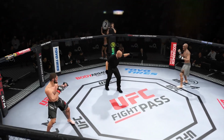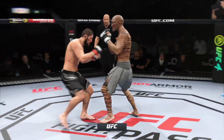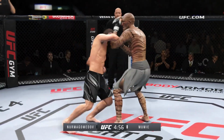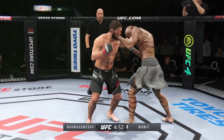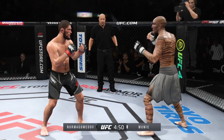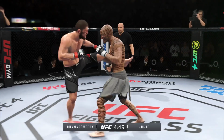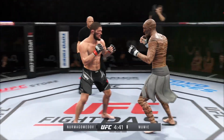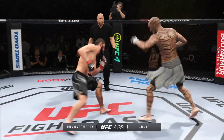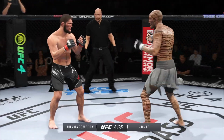A high number of kicks landed there in the previous round, and at some point, these are going to really start to take effect. They do start to take an effect whenever you're taking kick after kick after kick. And watching him fight with that knowledge and that patience shows his fight IQ. And they separate. Nice head kick. Shot to the body, turned back by Nurmagomedov.